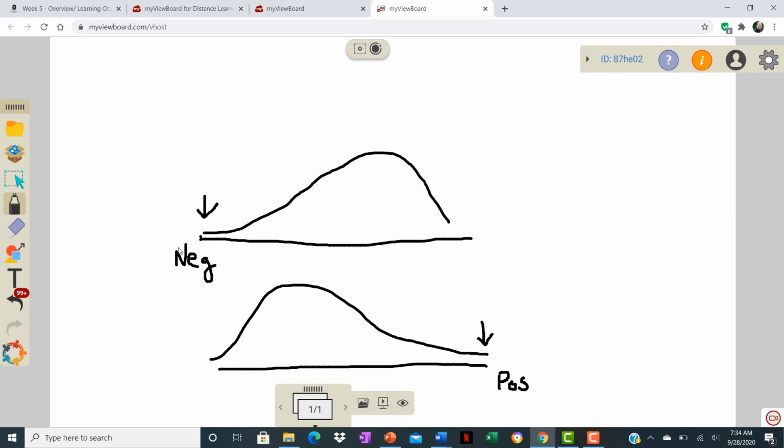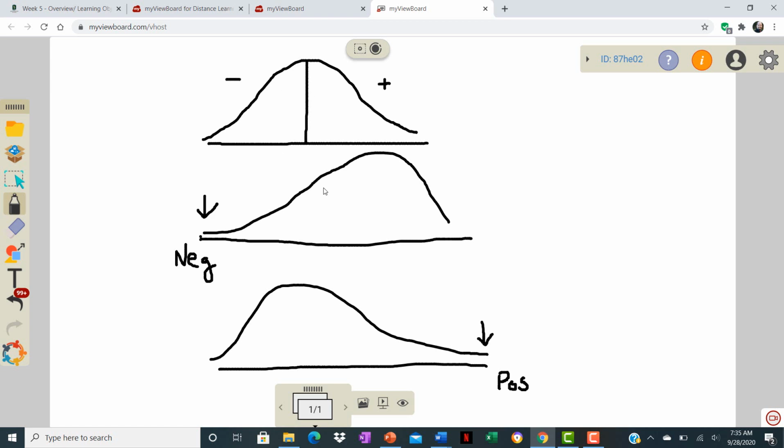So when a tail is pointing to the left, we know that this is negatively skewed. When it's pointing to the right, which is where all the positive numbers are, we're going to call it positively skewed. And why? I'll show you why. You're not going to be surprised by any of this. If we're looking at a normal distribution, where the mean, the median, and the mode are equal, all the numbers to the right are going to be positive, and all the numbers to the left are going to be considered negative.